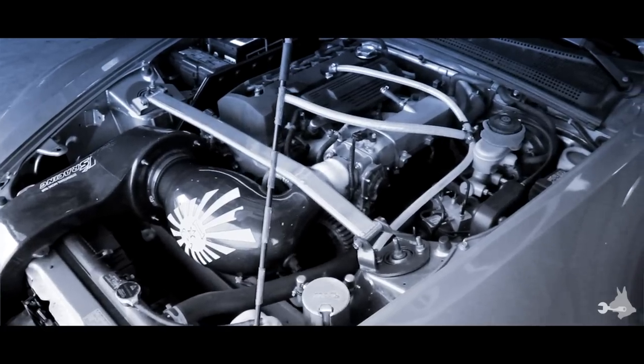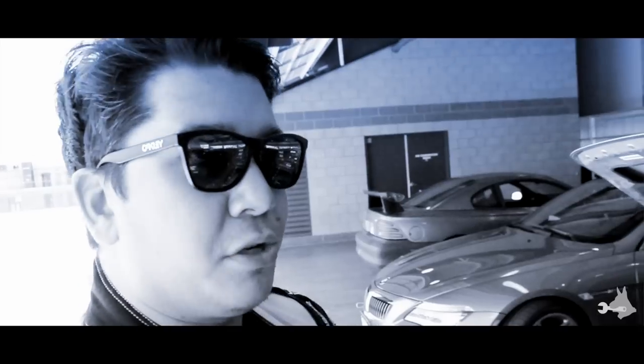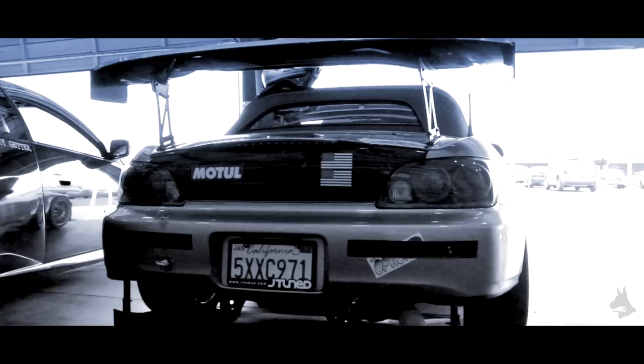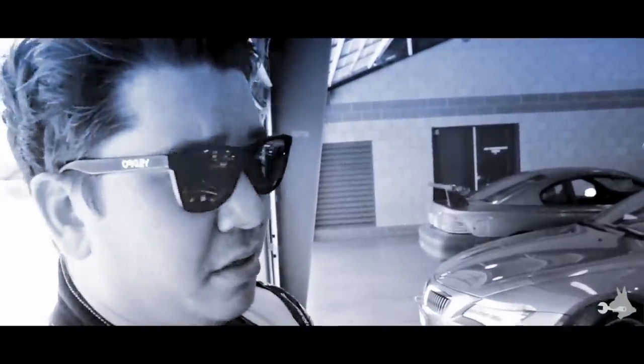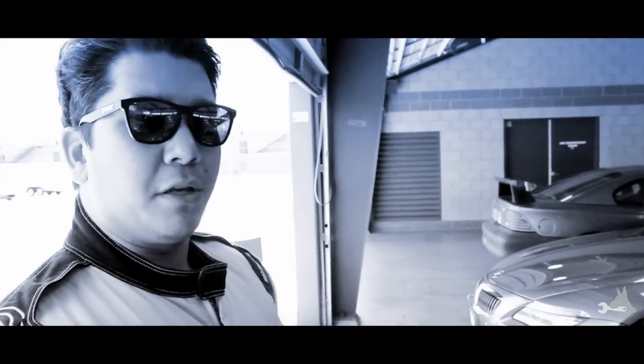The engine's very mildly tuned. It's got an intake, header, exhaust with a Flash Pro tune on it. It's done by Church Automotive in Wilmington. It's very, very basic. It makes 267 to the wheels on a dyno pack, so 180 foot-pounds of torque. Really good for a Honda S2000. I've had this car for five years and it's been slowly building.